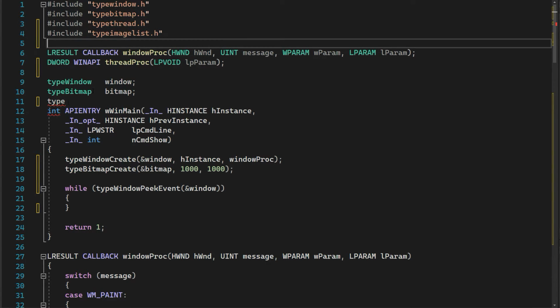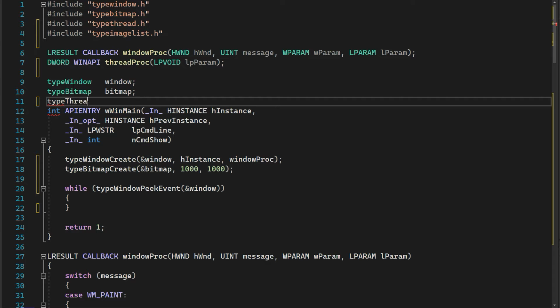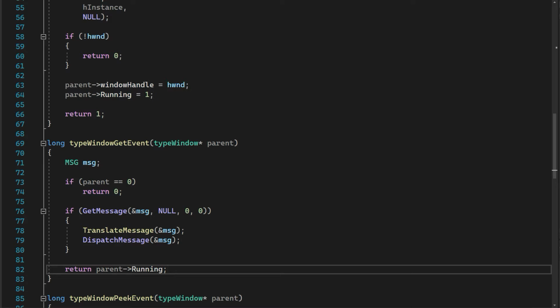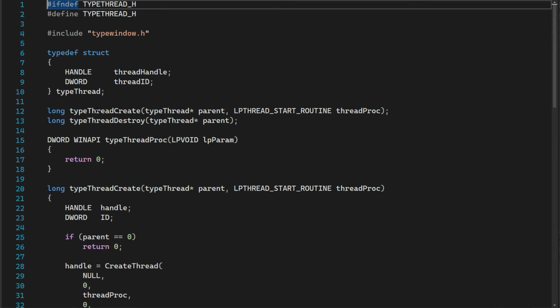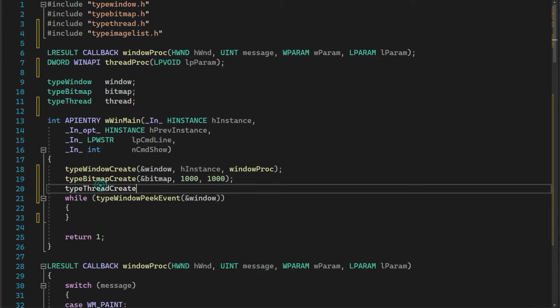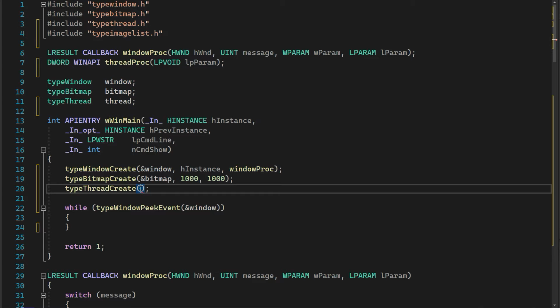Okay, we create a thread type, thread dash thread. Okay, everything should work. Type thread create. Where are we? Type thread create and thread.